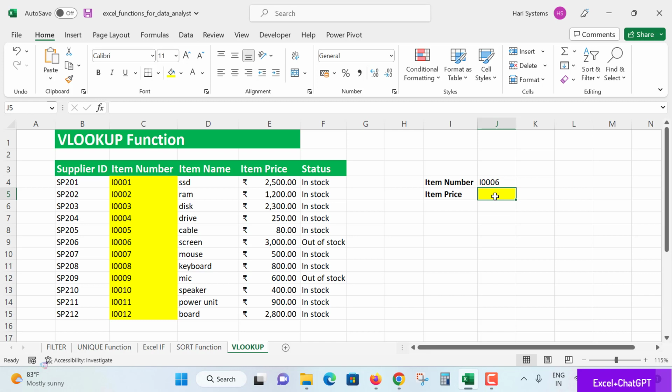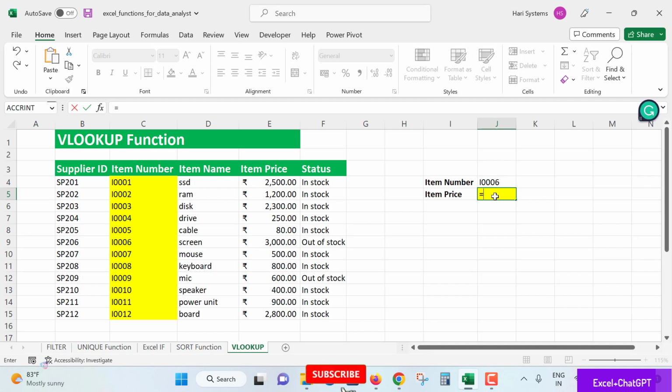Here I would like to share how super easily we can write this formula, and understanding it makes customization very easy for your future reference. So, equal to VLOOKUP. You have to write it and press Tab to open the parenthesis. Now see, the first one is the lookup value. This is my lookup value, the part number J4, and the table array: the area of data where it should look up. So we need to select the table area immediately.